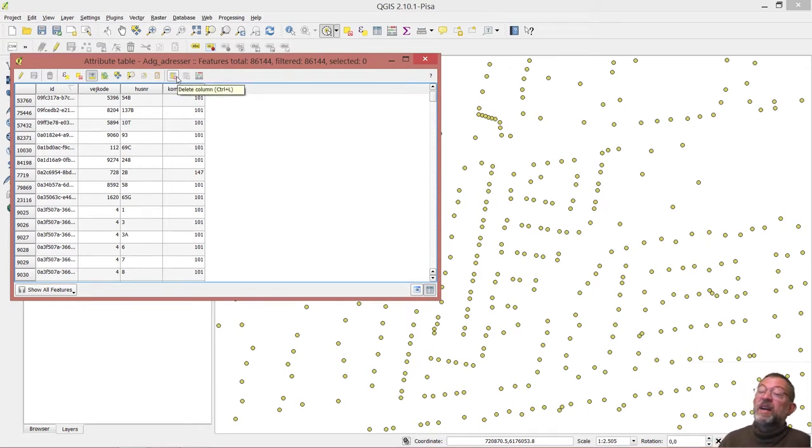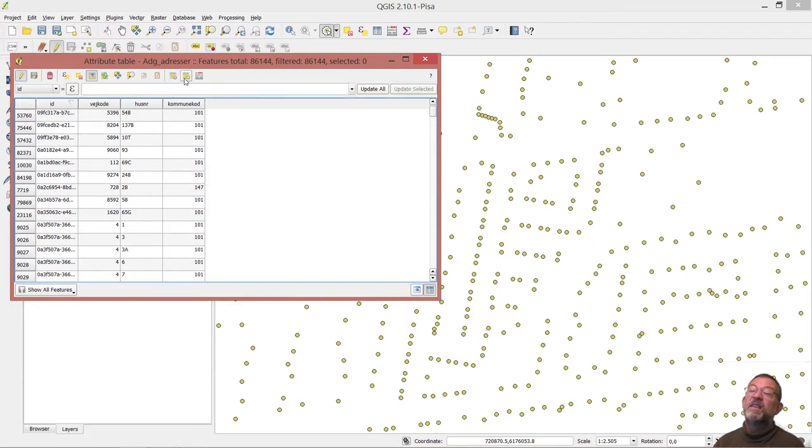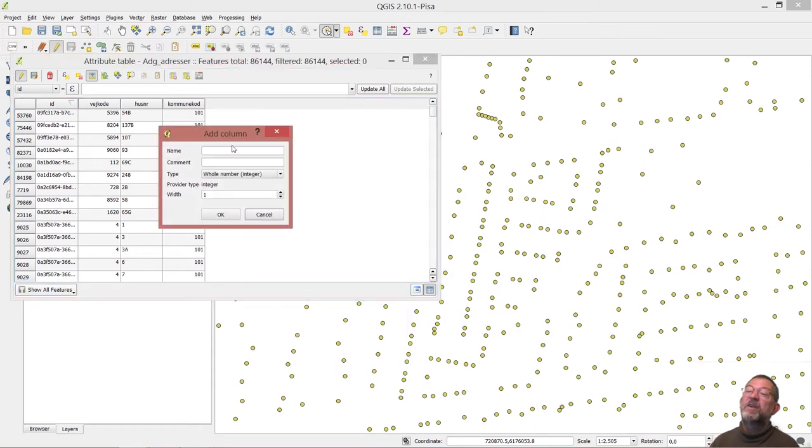At the moment I can only delete, and that's because this is a shapefile, and the rule in shapefiles is that you can only create if you have your layer in edit mode. So I'll have to bring it up in edit mode by clicking this edit. And then that will give me the ability to create my new attribute. It gives me also some extra filter things, but leave that. And so I can create a new one.